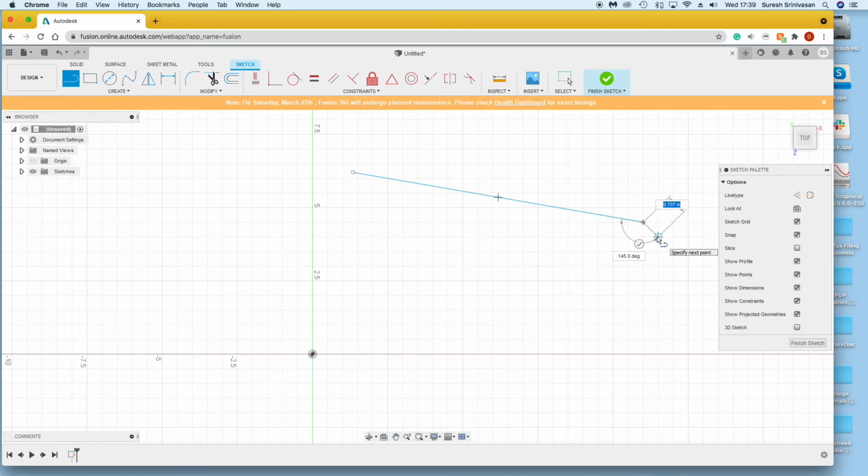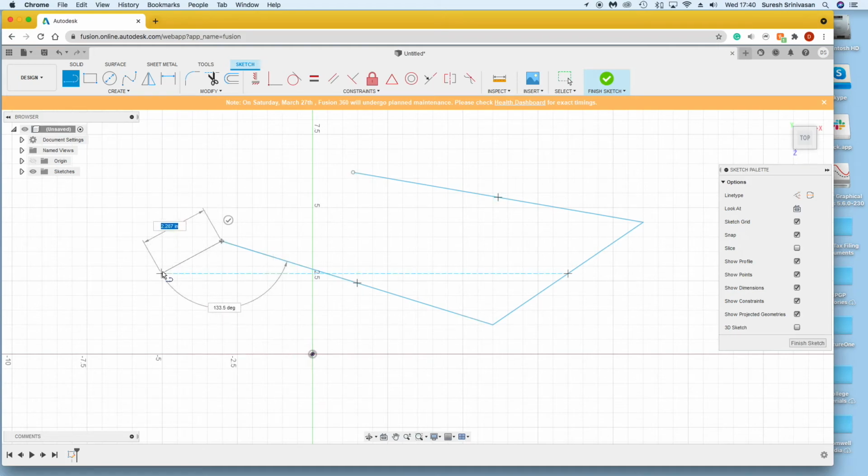Once you click down, automatically, the computer thinks that you're about to draw another line. So without clicking down again, it's already showing me the path another line would take. So I click down over here, I can draw another line like that, and I can keep doing this forever and ever. But if I want to stop, I just hit the Escape key and I'm good to go.